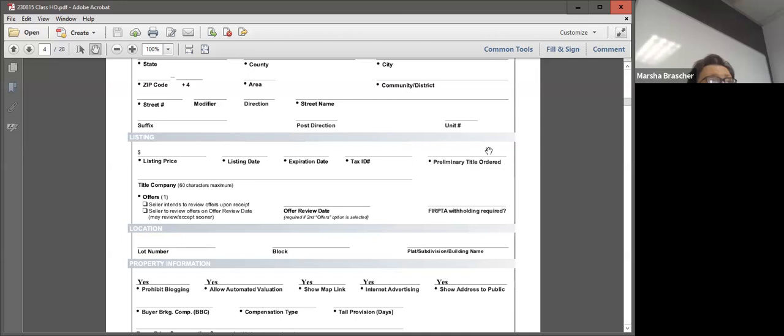One of the most important things is, when I feel really confident I'm going to get a listing agreement, I always order the preliminary title, because that's where your legal description comes from, and that's the one you want to end up with. I do have a copy in here of a temporary one that you can fill out yourself from the Chelan County Assessor's page, and I'll show you how if you need one temporarily.